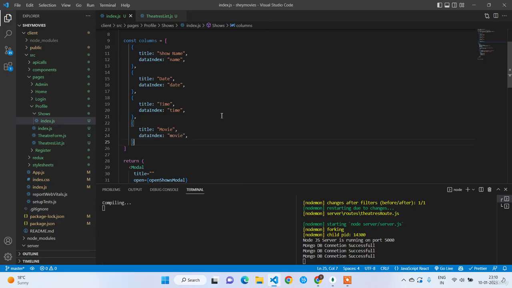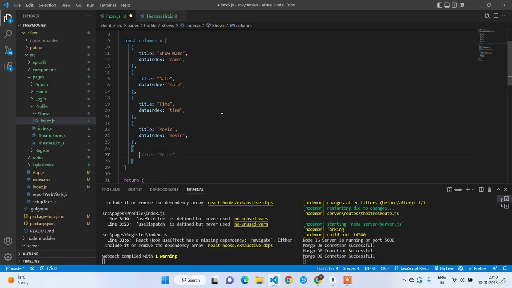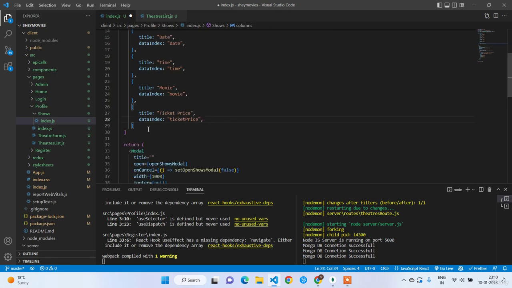Data index movie, and then ticket price, and then total seats, and then available seats.